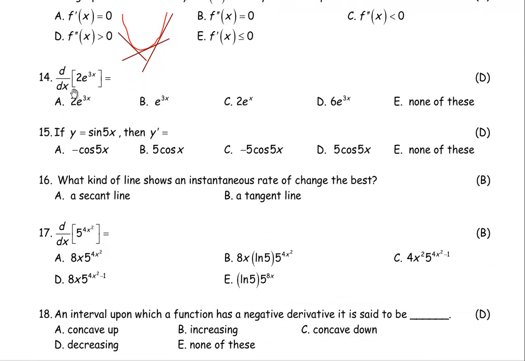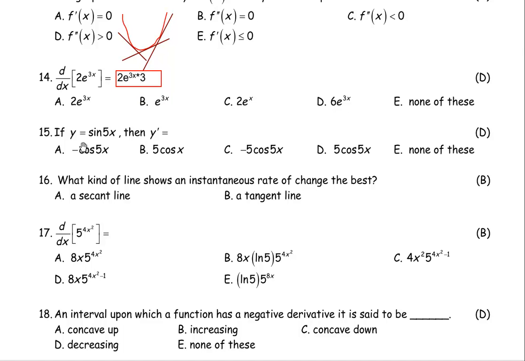For number 14, the derivative of 2e to the x is the same original function, 2e to the x, and then you multiply it by the derivative of the exponent. So to do the actual derivative would look like this. It would be the original function, 2e to the 3x, and then multiplied by the derivative of the exponent. The derivative of the exponent is 3. And so we multiply the 3 by the 2 to give you 6. So it's 6e to the 3x, which is answer D here.